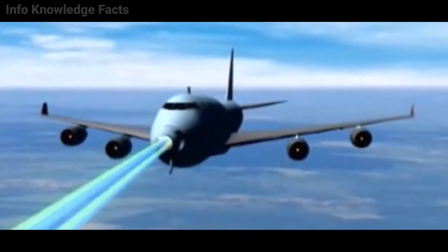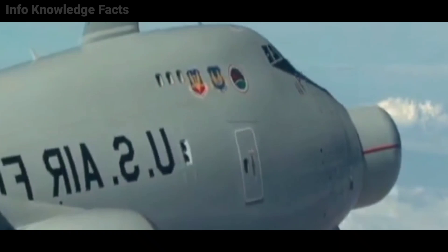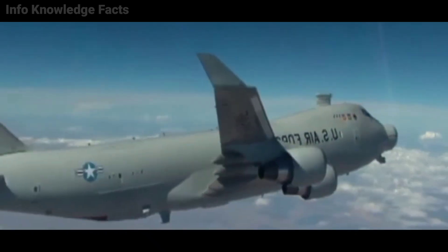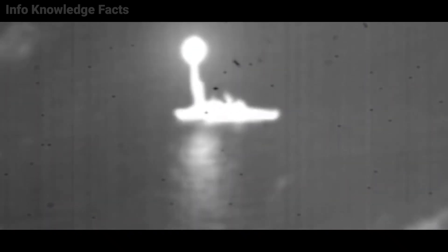Range presents the second difficulty. The ICBM would be vulnerable to attack itself, since the interceptors would need to be launched from a point very close to the launch site — some claim the bounds are 30 to 620 miles. If a rocket is launched from North Korea, it could be possible to intercept it, but not if it is launched from the middle of Russia or China. Despite having the capacity to intercept ICBMs during their boost phase, the American SM-3 missile — which can be launched from either Navy ships or Aegis Ashore — is not thought to be a practical alternative because of the range-time issue. ICBMs cannot yet be effectively destroyed by the American missile defense system when they are in the boost phase.